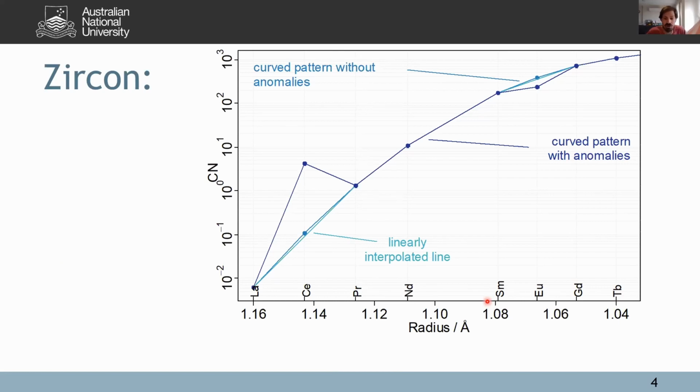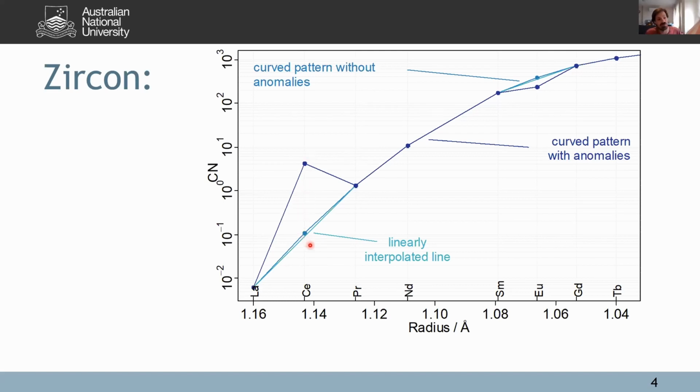The way we usually do it, we take a measured value, which is up here, and we ratio it to what we would expect there to be based on the interpolation between two different elements. So we take lanthanum, we take praseodymium, we connect them with a straight line, and then we ratio what we measure to this. The problem is that the pattern is curved. It's not a straight line. And in this case, you can see that where the pattern should actually be, had there been no redox effects, is in this dot here.